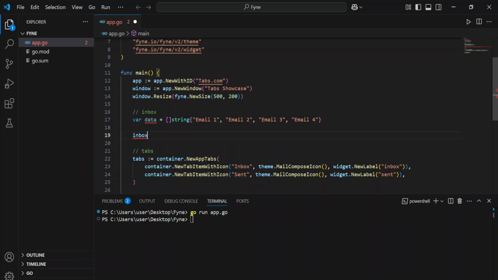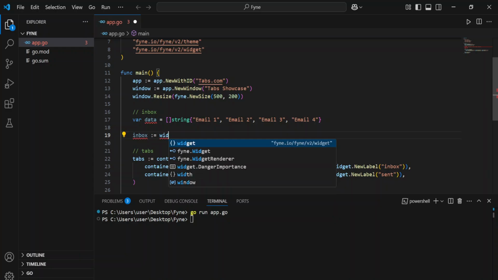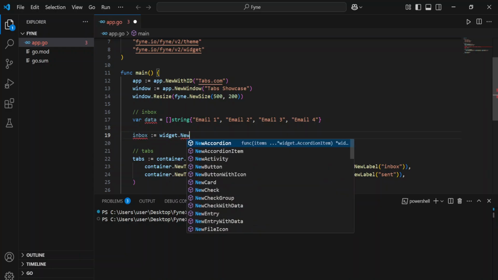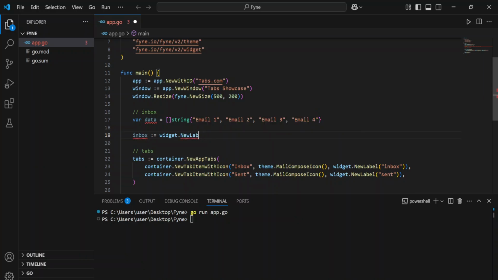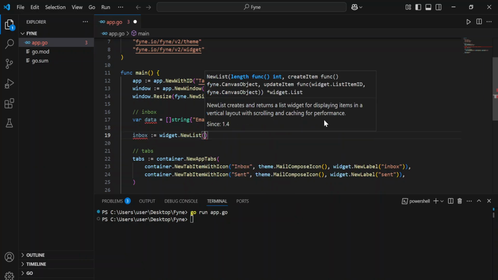So we can say inbox is going to be a list. So it's going to be widget dot NewList. As we know, when you're defining a list, the first thing you're supposed to define is the length of the list. This length is just the number of items that are in that list, and then we have to create item.